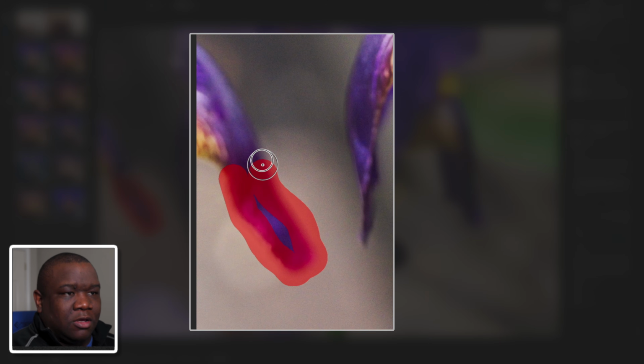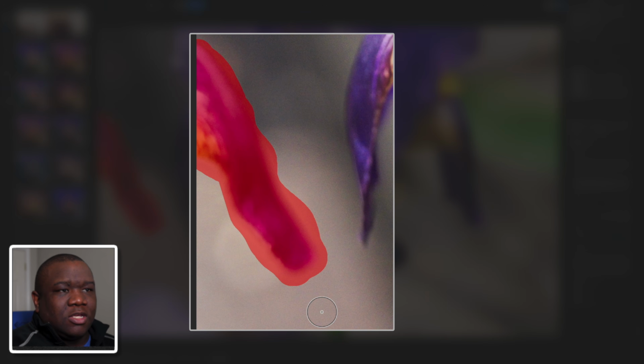So I'm just going to make my brush size a little bit larger. And what I like to do is paint over the edges and kind of outline my area, right? You want to go a little bit larger than the area that you want to remove. So once I have it painted all the way around, then I come back and I fill in the areas that I did not actually select.